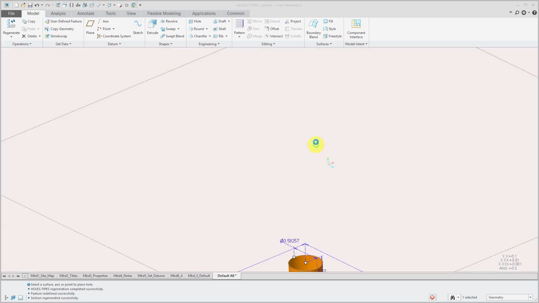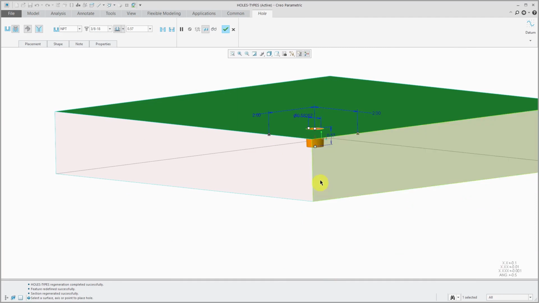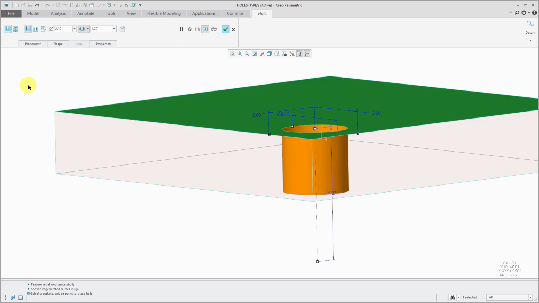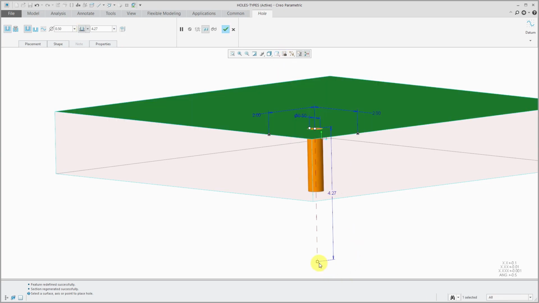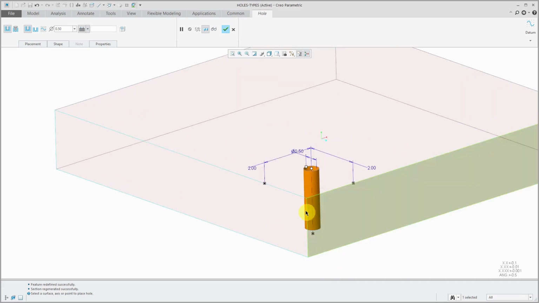I'm going to edit definition because there is another thing that I want to show you. Besides your standard holes, if you go back to your rectangular holes, there is a button over here. Wow, this hole is ginormous. Let's change that to 0.5. Change the depth in here to next. There is a button that allows you to generate this hole as a lightweight hole.